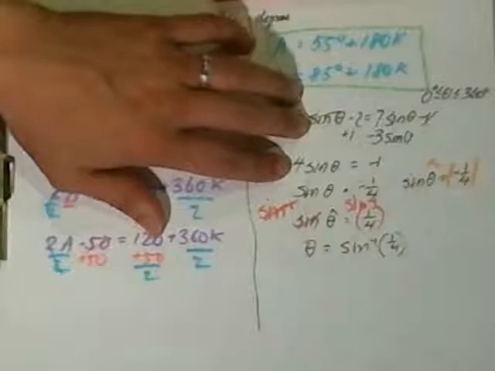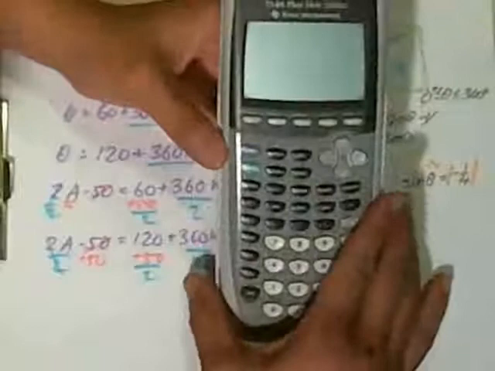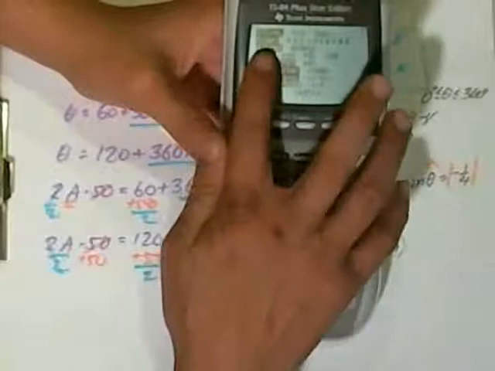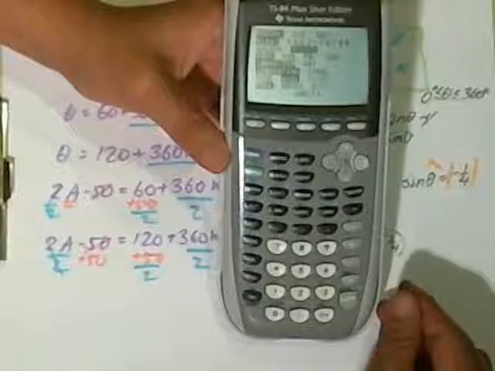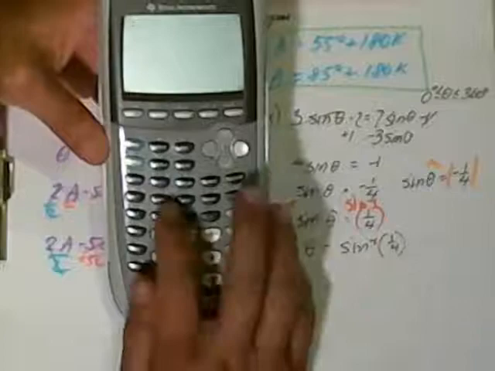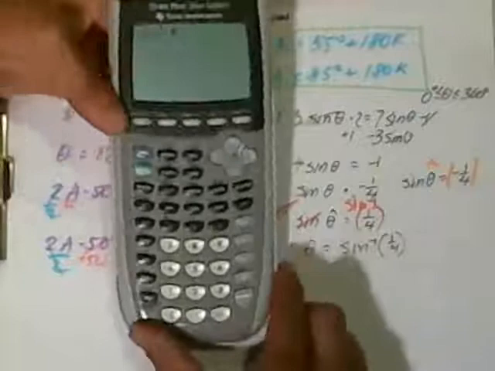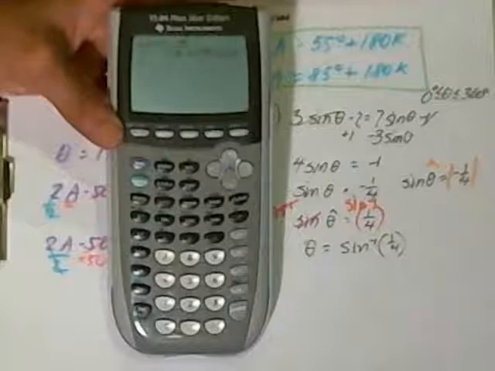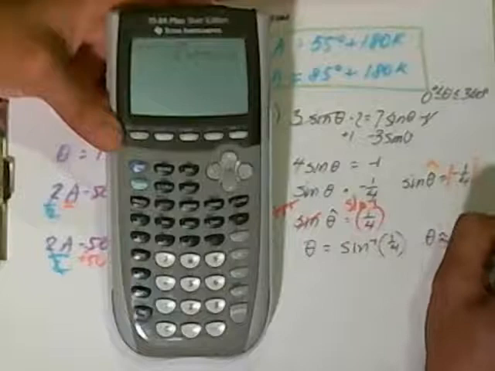Let's see. It's in degrees, so I'm going to show you how to use this calculator. Let's turn it on. Can you see it? Oh, good. Good lighting. You notice right here, it's in radians. I want to make sure I'm in degree mode. You got to be in the right mood to study, okay? You got to be in the right mood to get your correct answers. So here it is. Take the sine inverse of 0.25. Theta is approximately 14.5 degrees. There we have it. Theta hat.